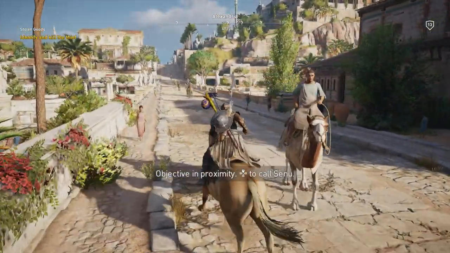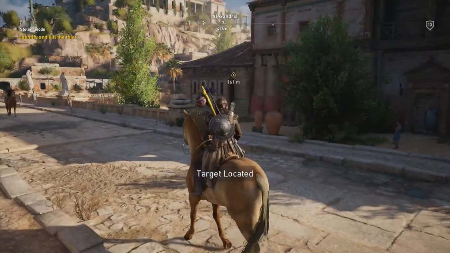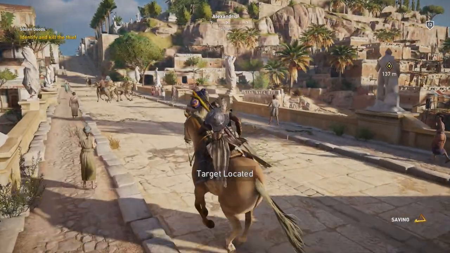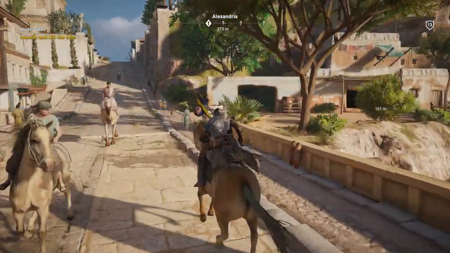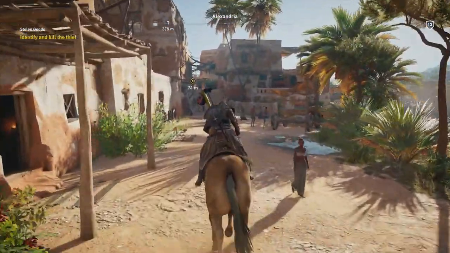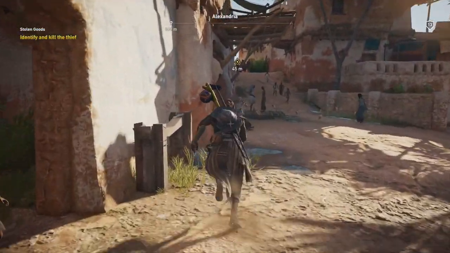Oh, already close enough for Senu. Target located. And when I did this for practice, there was only one guy, so I could just run up and assassinate him as long as he doesn't see me coming. I assume this will be the same. Well, I'm coming right at him. Let's make sure he doesn't see me.